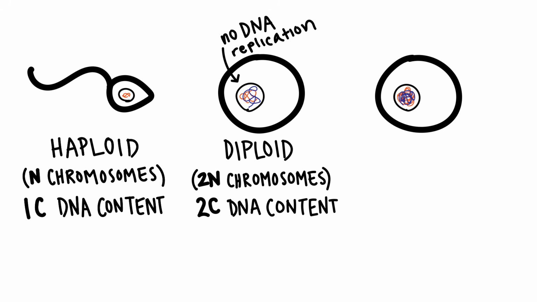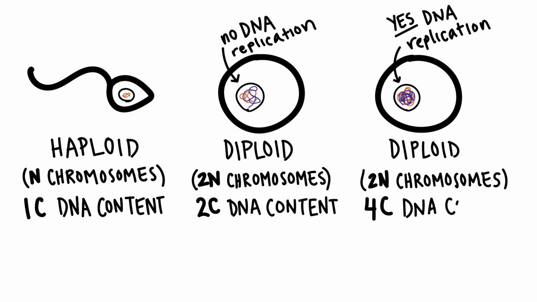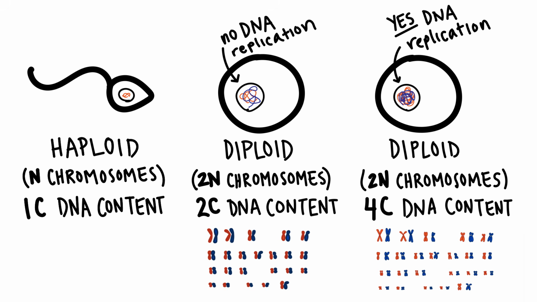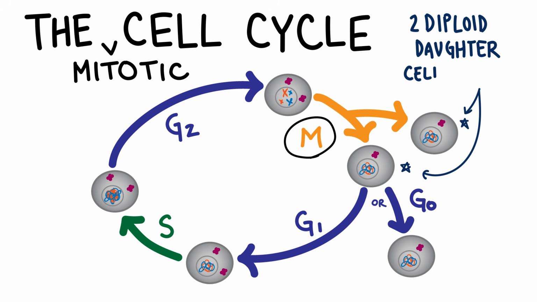This specific terminology allows us to describe how the diploid cell that has undergone DNA replication still has only 2 sets of homologous chromosomes, 2N, but now contains 4C DNA content. That is, this cell contains twice the DNA content it once had, 2C, because each chromosome has been replicated to form a pair of sister chromatids. This DNA replication ensures that at the end of each cell cycle involving mitosis, the cell can split these pairs of sister chromatids apart to divide into 2 diploid daughter cells with 2N chromosomes and 2C DNA content.